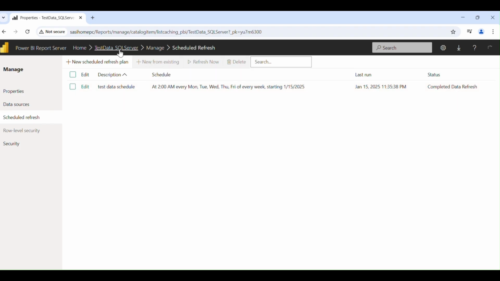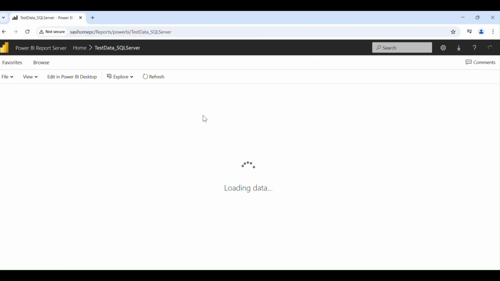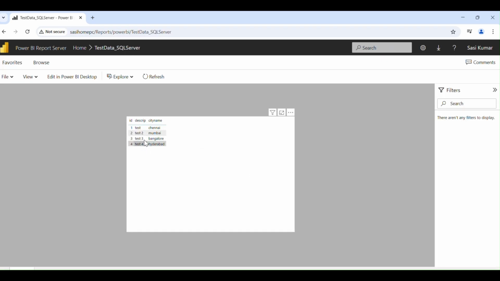If you go back to the dashboard again, the latest data we have inserted, record numbers 3 and 4, you can see the latest data has now been pulled from the source to the report server. This completes our on-premises Power BI Report Server setup, installation, configuration, creating a dashboard and publishing, and how to update the data source after publishing it. Based on that data source, enabling the schedule refresh is also available, and the latest data we added was refreshed, pulling from the source to the Power BI Report Server. Everything we discussed.